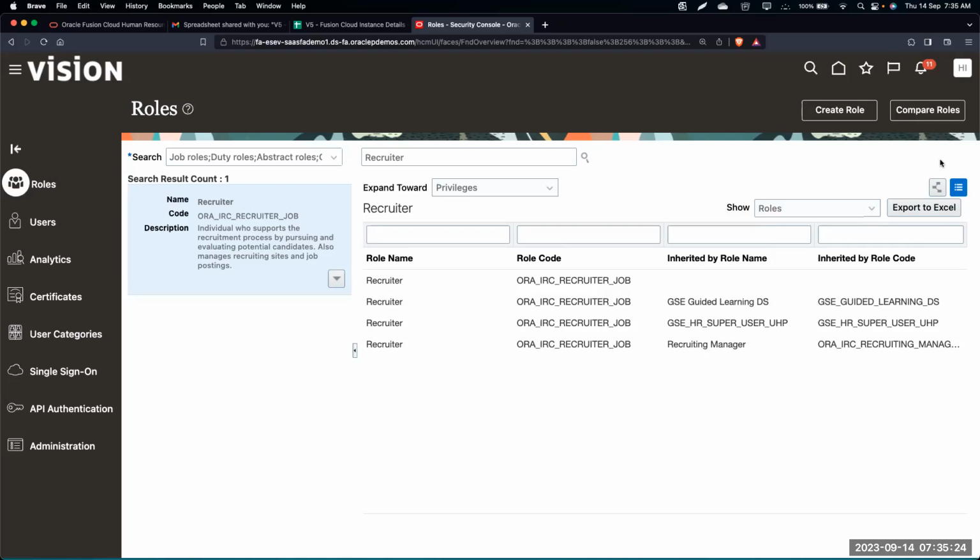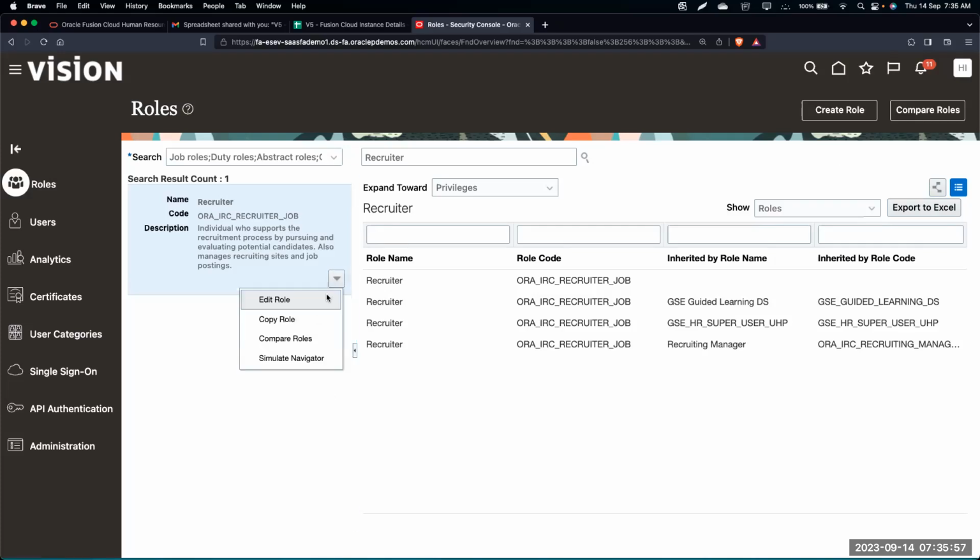This is one of the reasons why we always take a copy of the role. The primary reason is that Oracle seeded roles are not supposed to be used for our employees, not supposed to be used for our implementations. As implementation consultants, we can use that role and assign it to our user accounts. But for the real-time employees, we will not be assigning these roles.